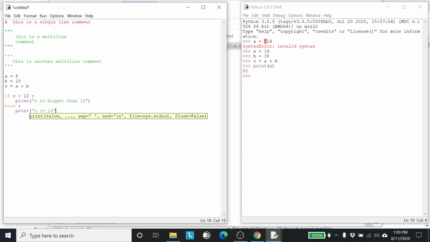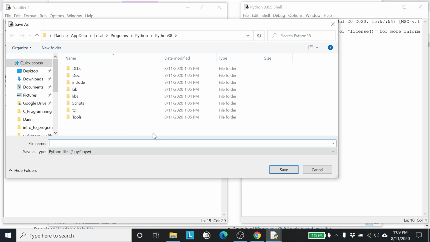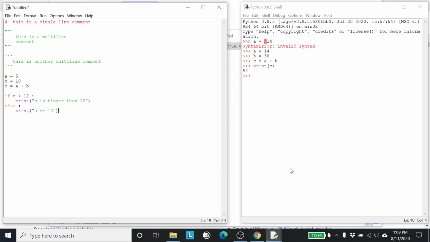And close that up. And now I want to save this, so I'm going to hit File, Save As, and choose a file name. And let's put it at, say, this level. Erase.py, because I'm going to get rid of it afterwards. And now to run it, I come up here and click on Run Module. Now that we're here, I could also press F5 as the hotkey to run it, but I'm just going to click from here. And we see C is bigger than 12.